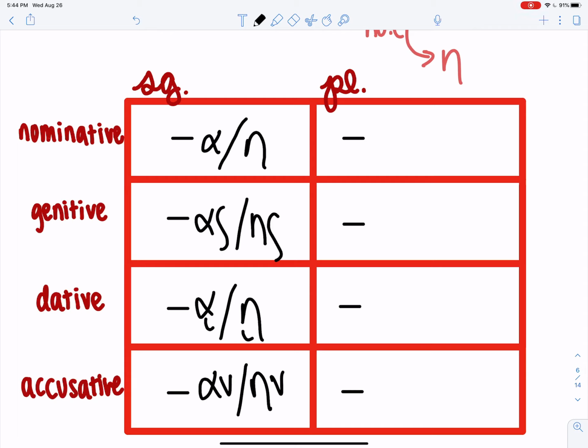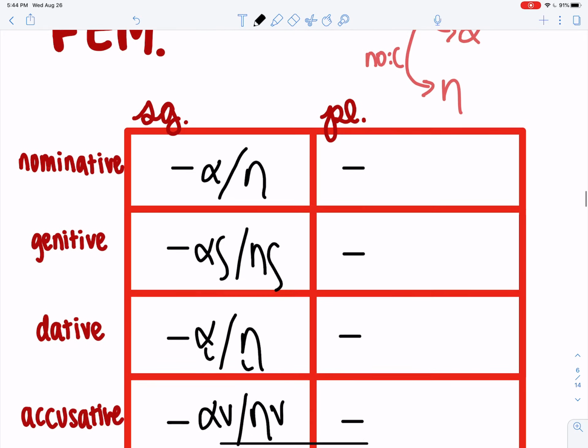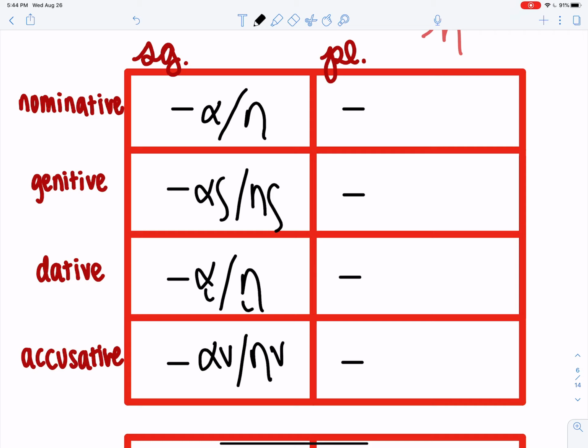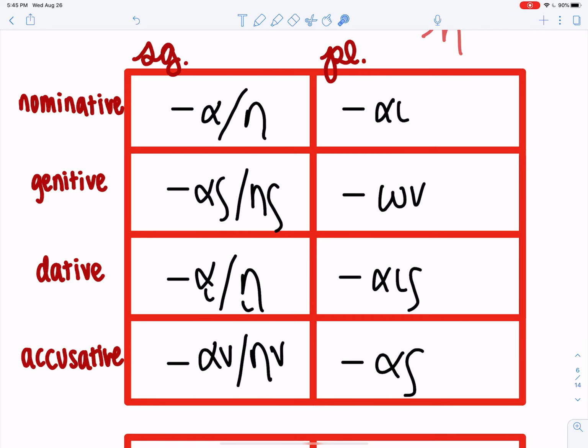Life gets super easy in the plural, where just like with our noun endings, all of your plural feminine endings are the same, regardless of the singular ending. So back when we were first learning first declension, long alpha stem, short alpha stem, eta stem, or mixed alpha eta stem, no matter what, they all had the same plural endings, right? So the same is true for our feminine adjectives. So in the nominative plural, ai, genitive plural, on, dative plural, ais, and accusative plural, as. All of these endings in this chart you've already learned because of nouns. So it's just a matter of, with adjectives, knowing which stem you're going to be looking at, what endings you're going to be looking at based on your stem in the singular.